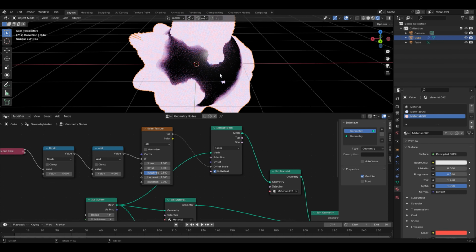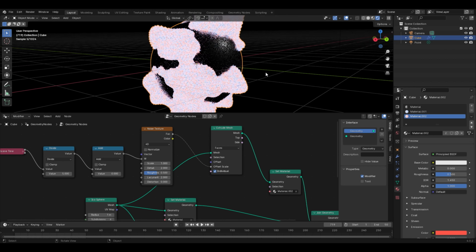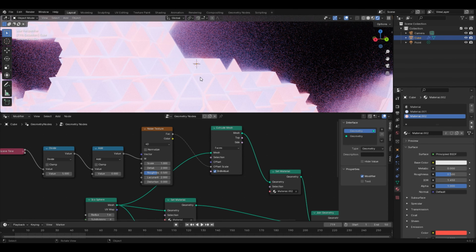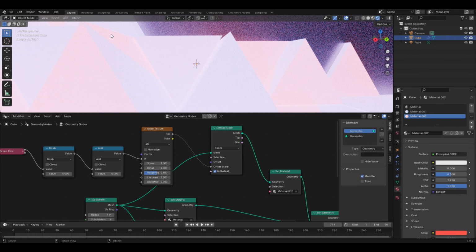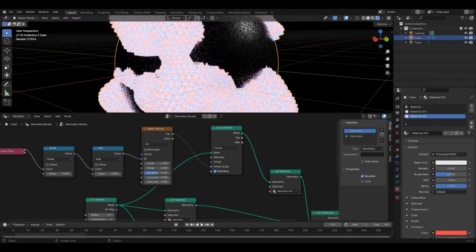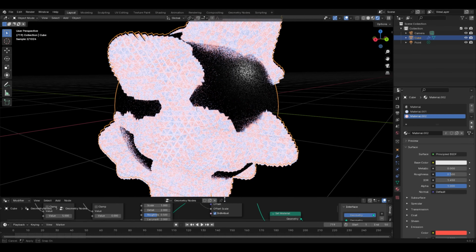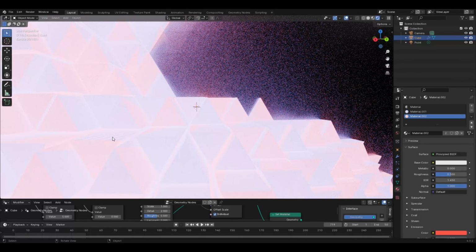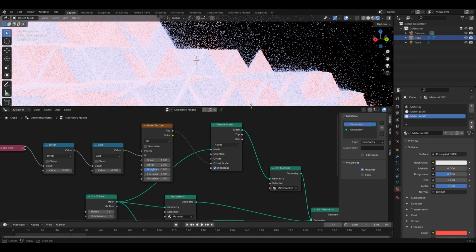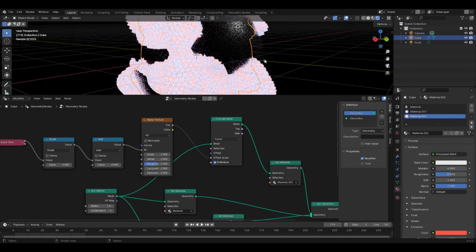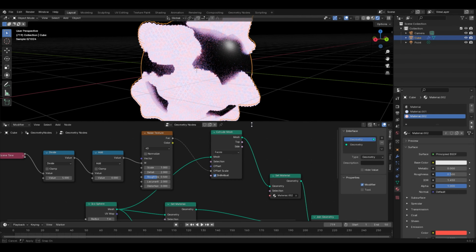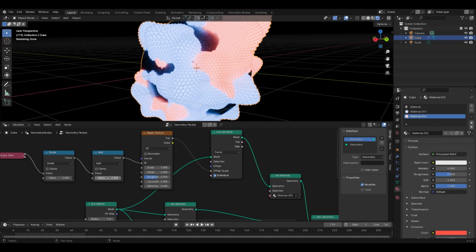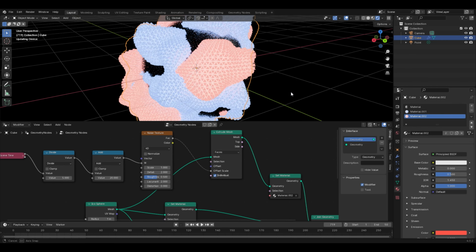So you get this like weird purple hue, and that's literally because you have these same triangles interacting with each other. You see those like weird lines and such. Sorry, let me make this make sense. But yeah, you can see like there's Z fighting right there. So in this situation, we would want to offset that. That's why I added this noise modifier. And I'll just increase this by 20. And now we're done.